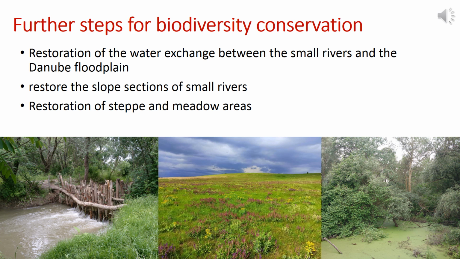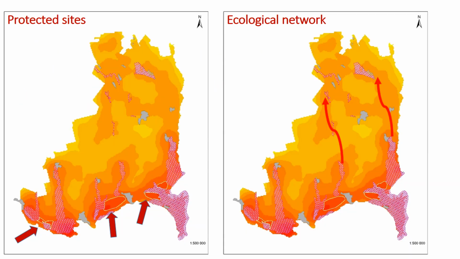The critical destruction of steppe and meadow areas converted to agricultural lands has led to the loss of many stenobiont animal species. That means that another step of biodiversity conservation is the restoration of steppe and meadow areas. The obtained data of the biodiversity distribution enable the identification of gaps and the development of a more effective system of protected areas. The data analysis indicates the need to create at least 3 new reserves and to expand the regional ecological network.